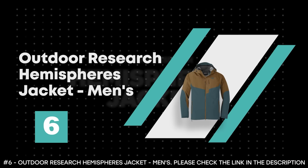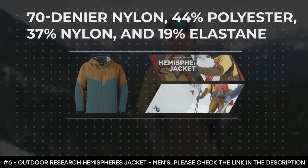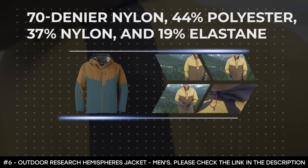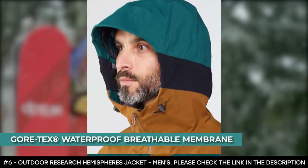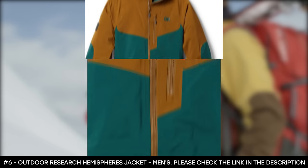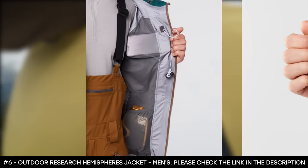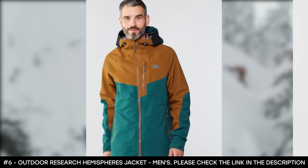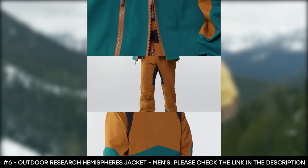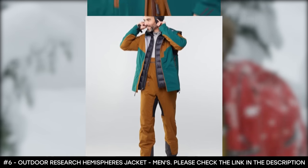Number 6: Outdoor Research Hemispheres Jacket Men's. If you're looking for an award-winning ski jacket, choose the Outdoor Research Hemispheres Jacket for Men. Its fabric is made from 70-denier nylon along with 44% polyester, 37% nylon, and 19% elastane. It also features the Gore-Tex waterproof, breathable membrane. This ski jacket boasts an internal front storm flap and fully taped seams that shield you from the elements. There are YKK AquaGuard zippers that offer added protection. It features a movement-mirroring stretch that provides ease of mobility and comfort. It is helmet-compatible with a wire-brimmed halo hood. It also has integrated hood cord locks that offer added coverage and a streamlined fit.